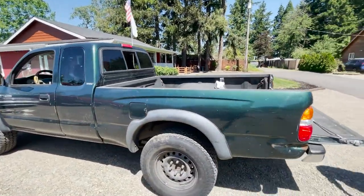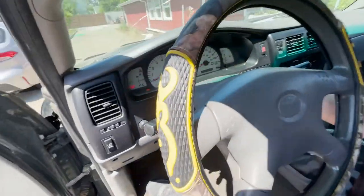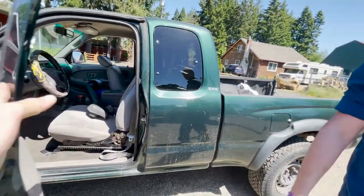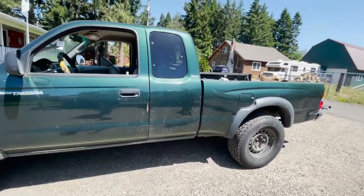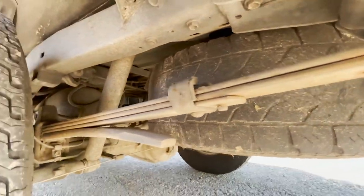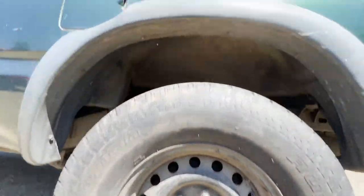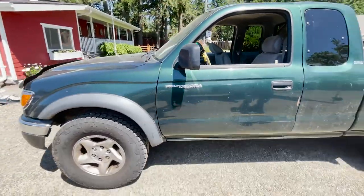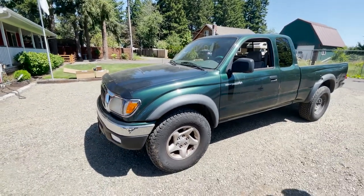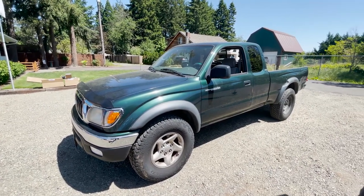The truck is sitting really low. It has 391,611 miles on it. It's a Toyota so the miles don't really matter, but you can tell it's seen a lot. The leaf springs are almost inverted if you look at the back — they're definitely sagged. We're going to do a measurement from center hub to fender to see what the true lift will end up being. Other than that everything's stock. The engine runs great — we basically just jumped it, the previous owner didn't know the engine status, but it's running well.